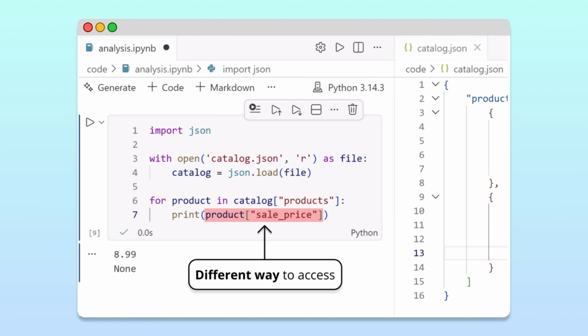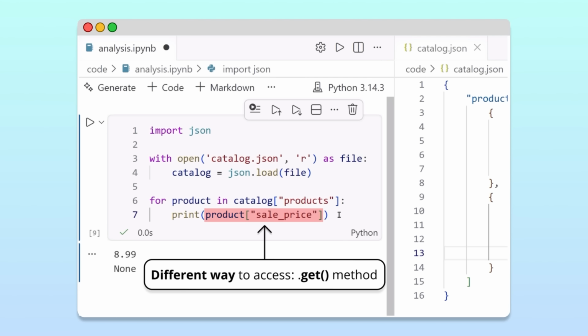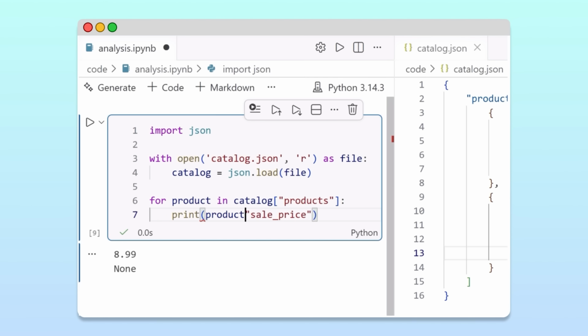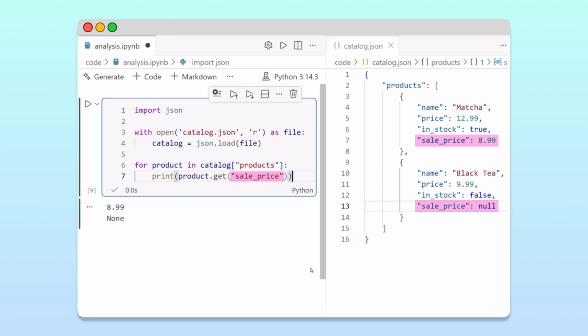Luckily, there's a different way of accessing dictionary values that works better for our purpose: the get method. To use the get method, we replace the square brackets with the method call, passing in the key as an argument. When all keys are present, the get method works exactly like a direct key access.